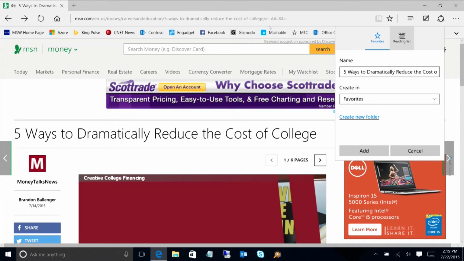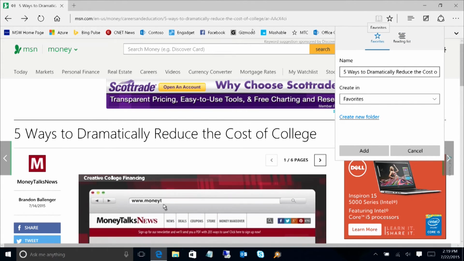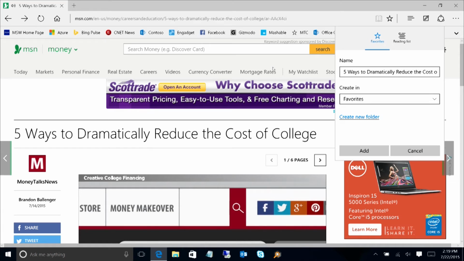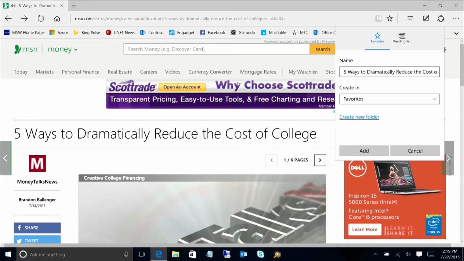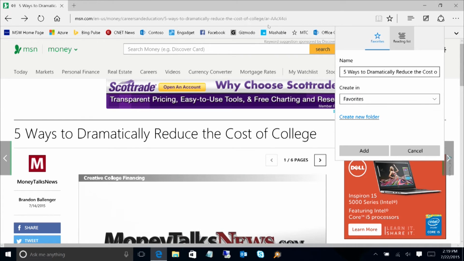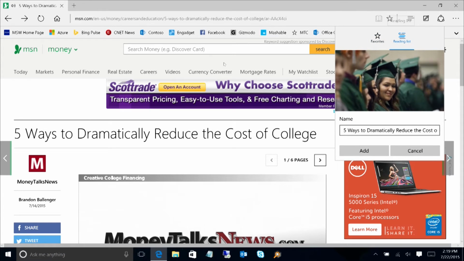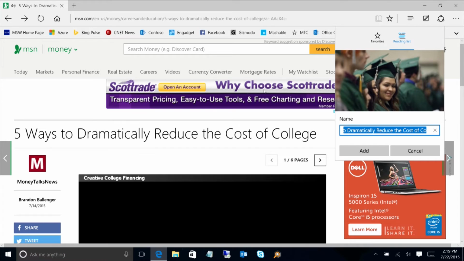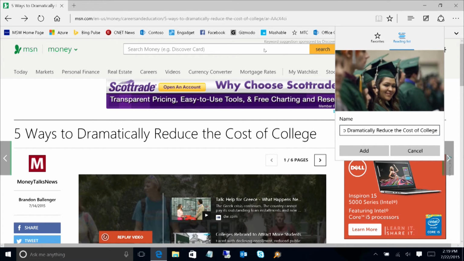So by default, it'll open and say favorites. And I could do like I've done in the past, select a folder, create a new one. But notice this new icon, reading lists. When I click on that, it gives me a name. I can actually alter the name if I want. Takes an image from it. And when I'm ready, I click Add.